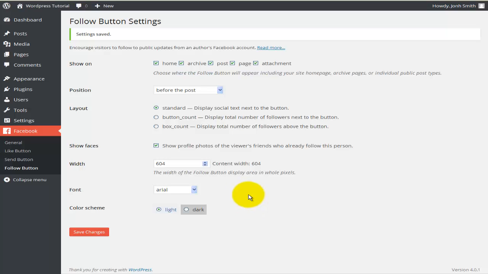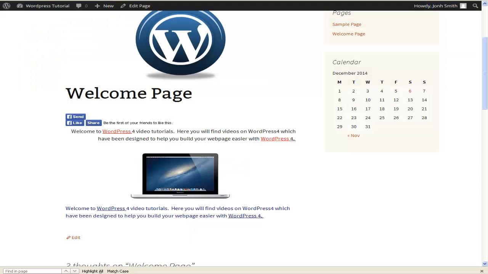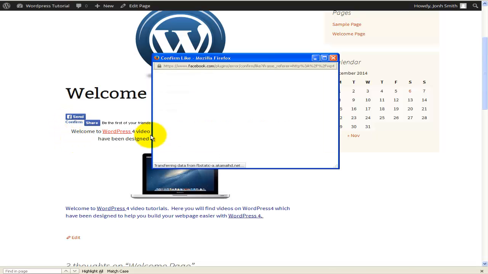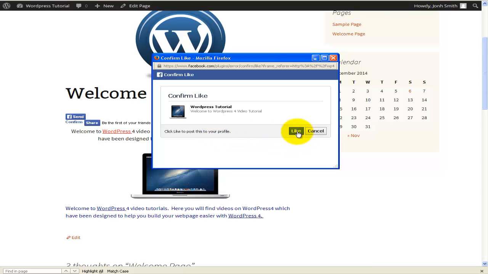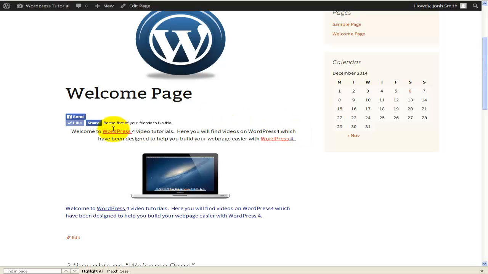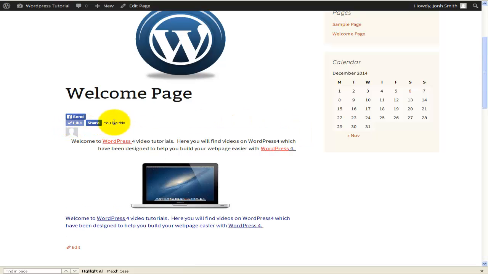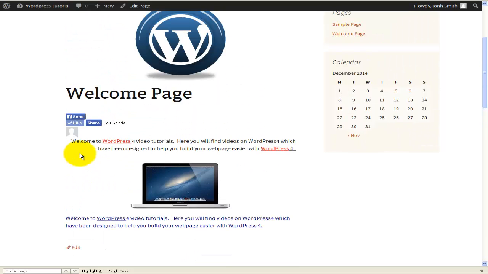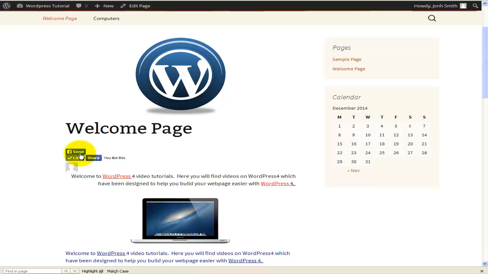Okay, so this is all you have to do in order to actually activate the like, share, and follow button for this particular plugin. And if I go back to my homepage, to the front end, I can see now that I have the send, like, and share button. And if I was to click on any of those, for example, I can hit on like, I will confirm it, and it will actually ask me now to sign in and everything else, and I'll do that. I'll actually go and hit on like, and you can see that now this is displayed here as I'm the one who actually likes this particular post.